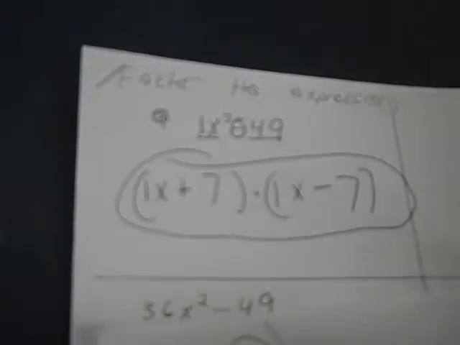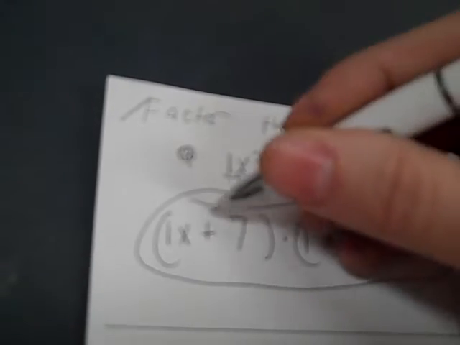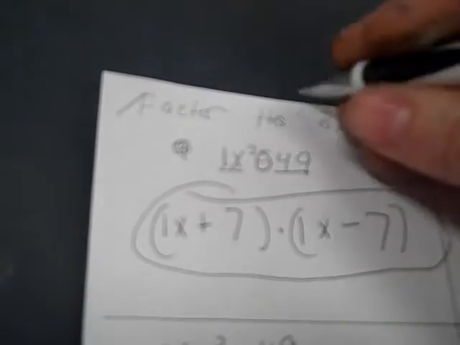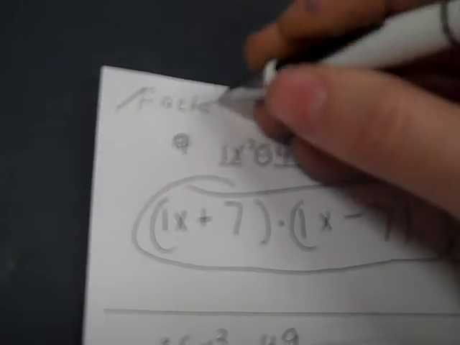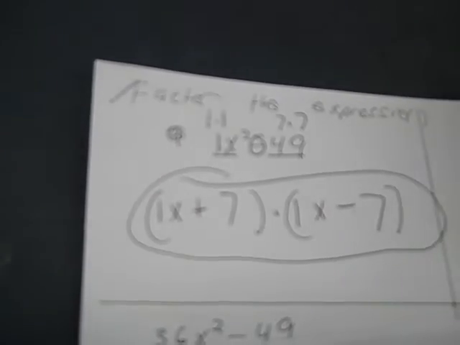Not a lot of work involved. One thing I would recommend, once you get the x's down, if it's the second power, I would put that this is 7 times 7 and this is 1 times 1.